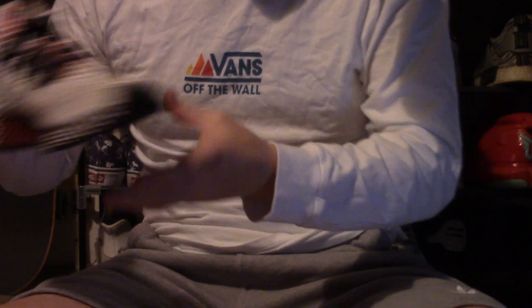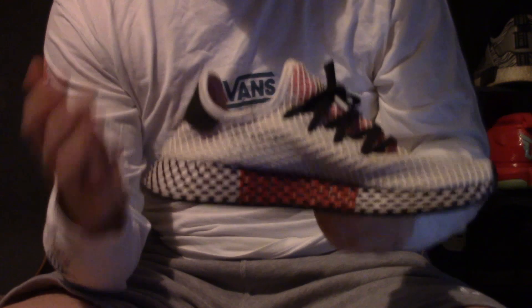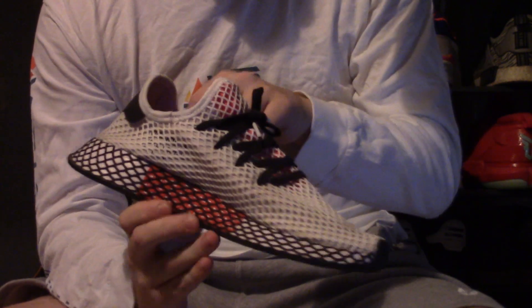These can be used for running shoes, although I wouldn't wear them simply because NMDs are better for that - better for the gym as well. That's the black and blue ones. And then with them, I've also got these ones in white and red. What I like about these is that they're white and red but then they've got the black laces and mesh along the bottom here - it really contrasts well. Black and red is a good colour contrast as well as black and white. It's just a very stylish shoe all around. I was wearing these in the summer with shorts on sunny days because - white shoes on a sunny day. What can you beat?